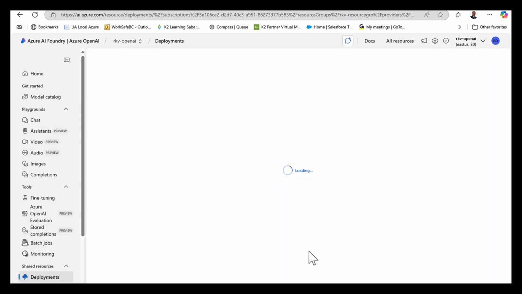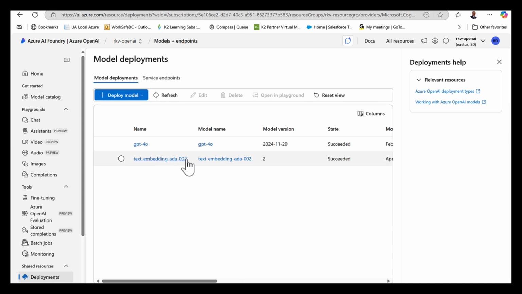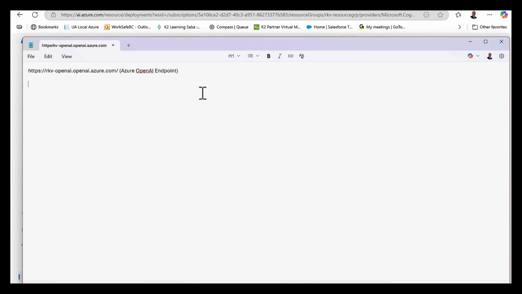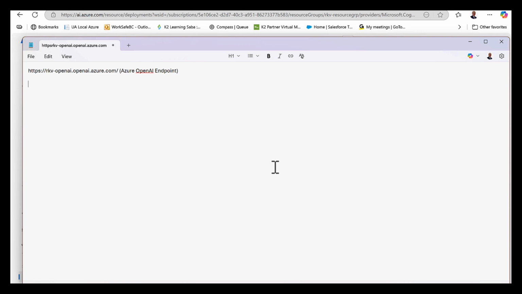So I'm just going to deploy that, and once it is deployed, if you see, I now have two models deployed. This is the model name which I'm going to use, so I can just copy that. I'll copy it and paste it over here, which is the second one. Oops, it didn't copy, probably I pressed the wrong button. So I could just copy it one more time, go back over here, and then paste. So this is my model name.